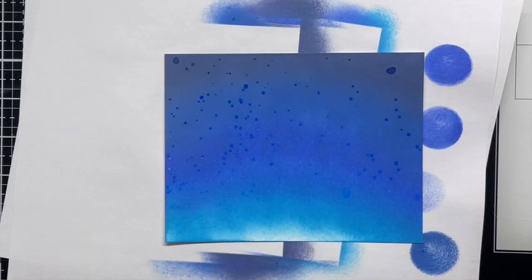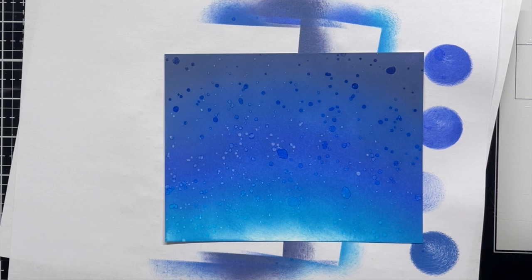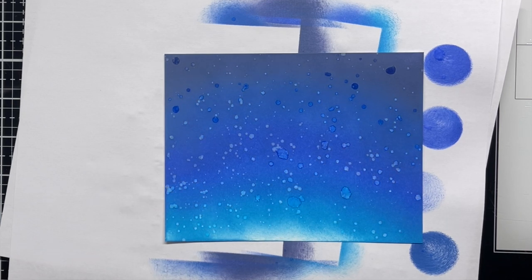I let the panel dry and then splatter it with water. I blot off the excess, dry it again, and then add shimmer spray for a sparkly, snowy finish.